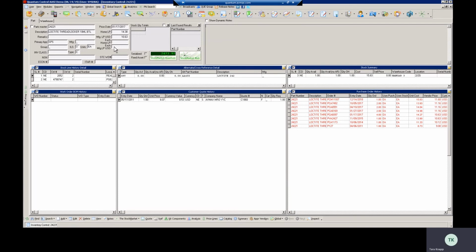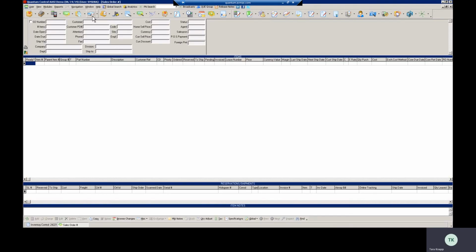When we start talking about headers, I want to open a couple of different modules here. So here's the sales order. I just clicked on the main sales order button, and it comes up with a very blank order. This is the header information up here. Header information is going to be all of the data that's applicable to the entire order that's going to live with this set of transactions all the way through to the end.